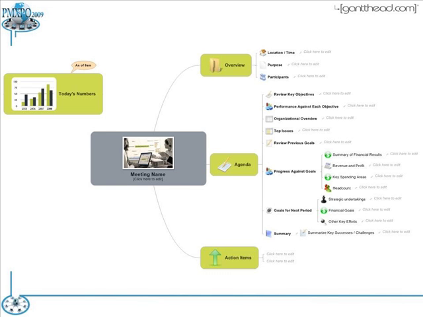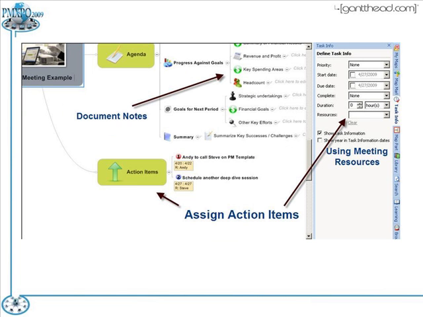And here you're able to use a variety of different icons to highlight the importance or the value. In this example, this meeting was talking about the financial results of the progress we've made against our goals, so there you have a little dollar icon available to you. There's also a section for action items. In this slide, you see where you're able to document the notes, and you're able to assign action items to resources. And on the right, you see a little task pane that pops up and allows you to pick a resource and assign a date and time.